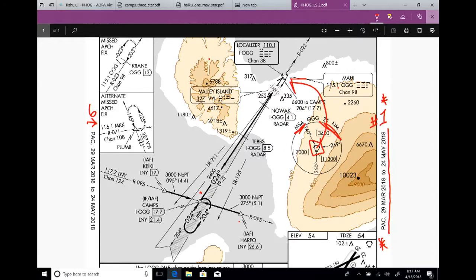You'll see that in these quadrants, on these radials from this VOR, if you stay above 3,400 feet MSL in this quadrant, you're not going to hit anything. In this quadrant over here, if you're above 7,000 feet MSL, you're not going to hit anything. If you're above 11,300 feet in this quadrant over here, within 25 nautical miles of that VOR, you're not going to hit anything.